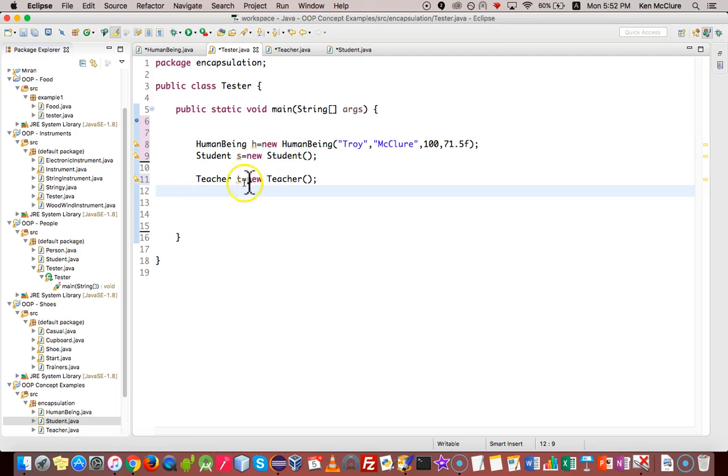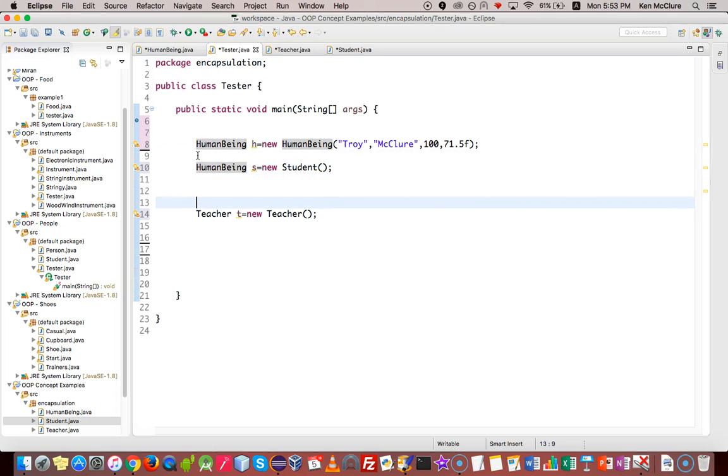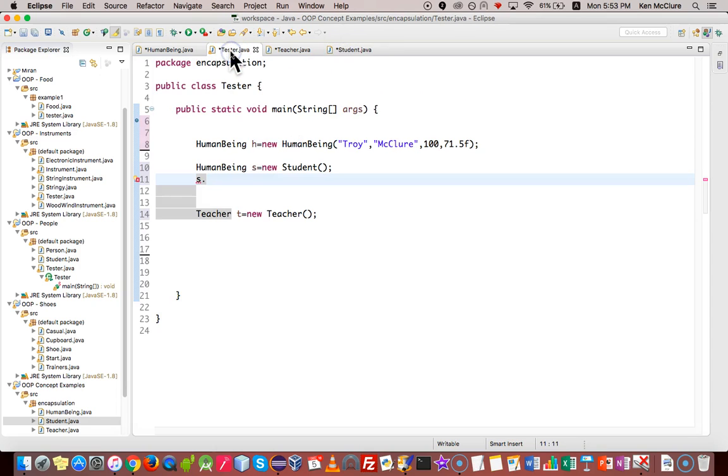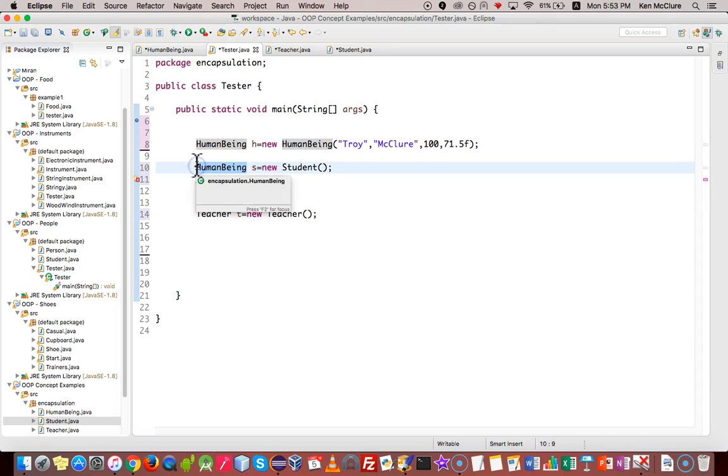Now, I'm just going to show you quickly that these classes both extend human being, but they have their own things which they add in. A student is a human being, and a teacher is also a human being, so therefore it's possible for a student to be defined or declared as a human being. That doesn't give me an error, but it will restrict the things that I can do with the student. So now that I've got my student defined as a human being, which is more general, I no longer have access to the student-specific things, such as his favorite class. I can no longer find it on that list. See, it's gone. However, if I change him back to being a student, then I do have access to it.